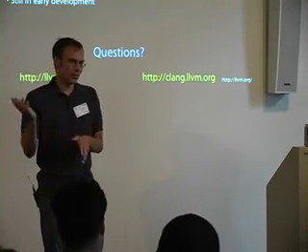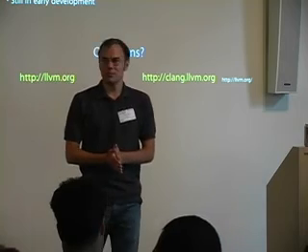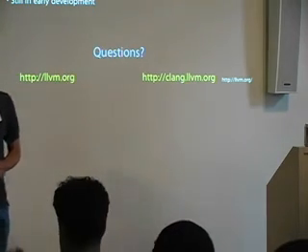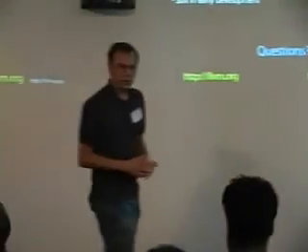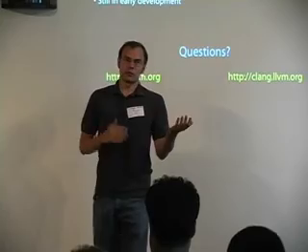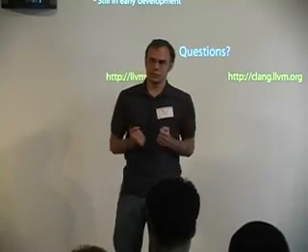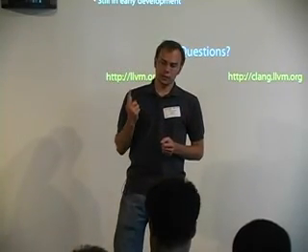Is LLVM both an optimizer and a linker? I don't quite understand how to combine multiple compilation needs together. So the question is, is LLVM both an optimizer and a linker? And the answer is yes, it is both. The link time optimization story is actually very different than the GCC one.